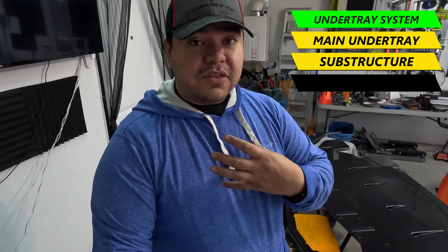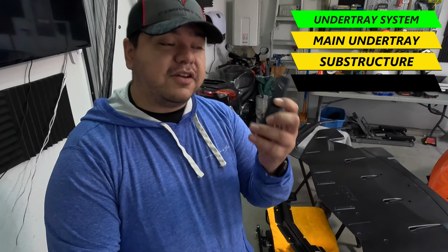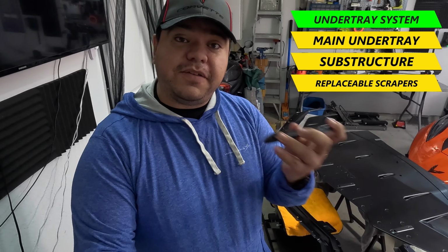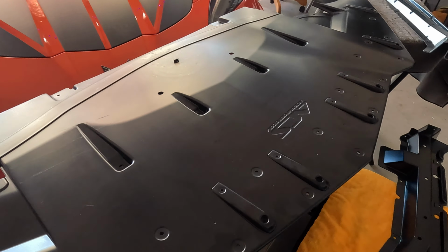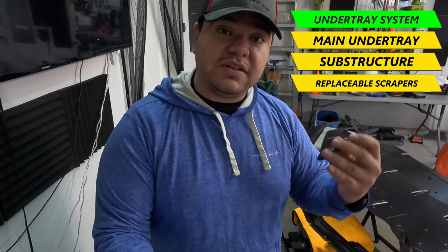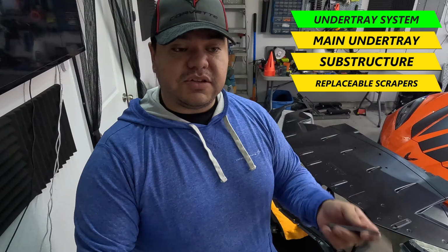The best thing, in my opinion, is not the actual main plastic piece, but on top of that, these little pieces here. Basically, they're scrapers that you attach to the main undertray, and that acts as a sacrificial layer. These are replaceable. They stick out a little bit more and take the brunt of any road rash that you could get on the undertray, so that everything stays protected and lasts a long time. And they're very, very easy to replace. It only takes a rivet gun to install them, and we'll show that in the actual install part of this video, so you know exactly how it works.